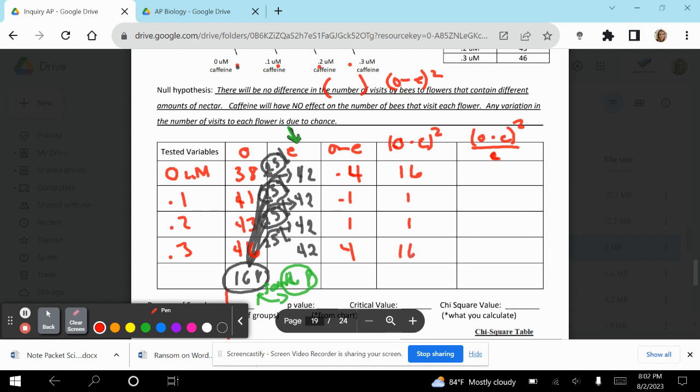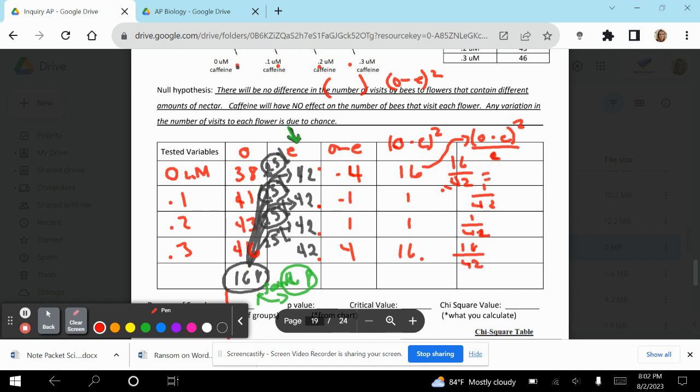So in this last column, it says take that value, that's that top number now. So I like to write 16, and I need to go over to my expected, and it looks like I'm expecting 42. And again, this isn't always going to be the same number. I'm going to give you an example where that's not the case when we do a chi-square problem. So I need to make sure that I don't just write this for 1 and then write it all the way down that column. In this case, my top number is 1 and my expected is 42. So I'm going to do 1 divided by 42. And then again, this one's 1 divided by 42. And then I have a 16, so that's 16 divided by that expected, 42.